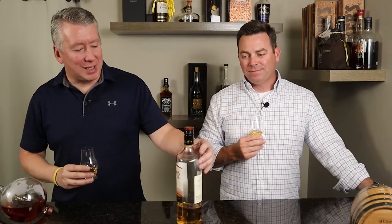The nose has more body than the palate does — a few more characteristics come through on the nose. The palate is pretty light and maybe a little thin, which is probably due to the proof — it's only 80. They're proofing it way down and it kind of mutes everything out. It's an easy drinker, pretty recognizable, and pretty much in every liquor store. Easy to find on a bar shelf, great for Scotch and ginger or something similar.